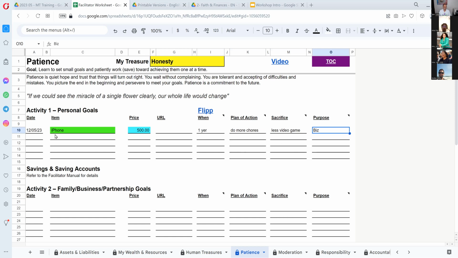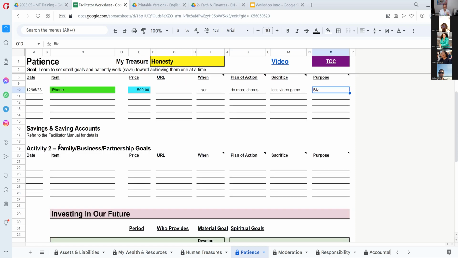You should definitely have at least one more goal. You can have as many as you want. Again, if you're in a family environment, try to come up with a family goal. Consult with your spouse and your children. If you're just by yourself, you don't have to do the family goal. But if you are in a family environment, have at least one goal that everybody can agree on. We will talk more about these next week.